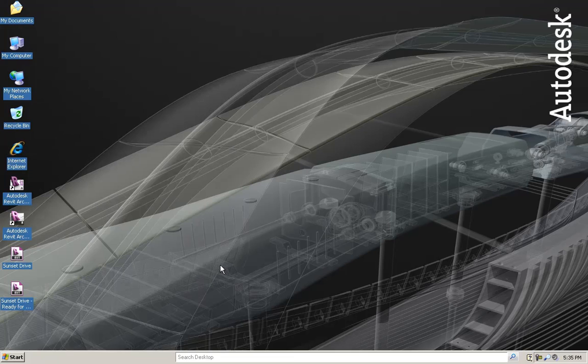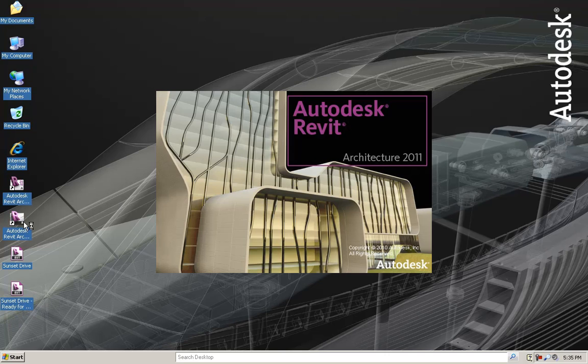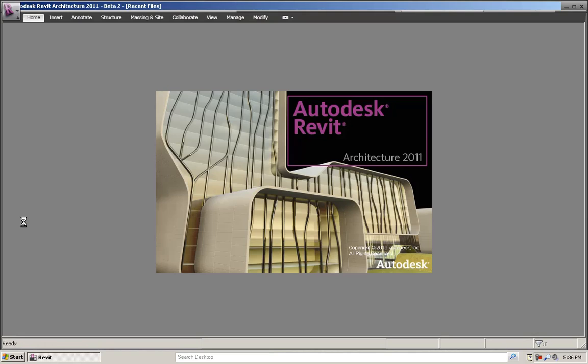Now we're ready to open our project and upgrade it to Revit 2011. I've placed the file that's ready for upgrade on my desktop. Instead of double-clicking on Revit 2011 to open it and going to File Open, I'm simply going to drag and drop my Revit file on the icon. This will open the project directly instead of the Recent Files page. Since I've audited and purged my file in the previous release, the file should upgrade and open smoothly.